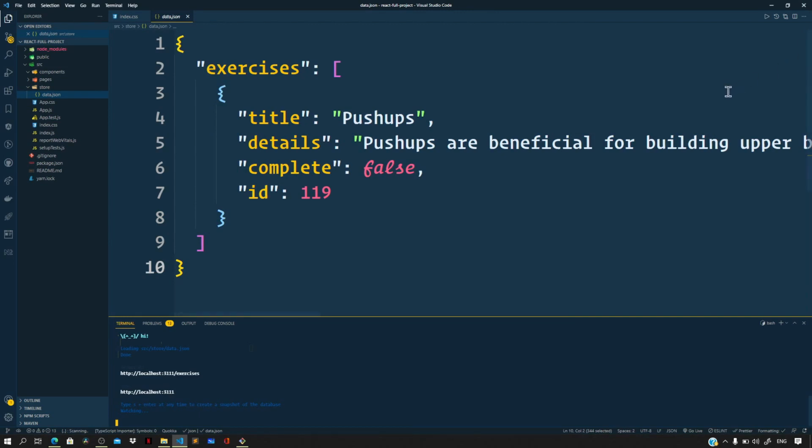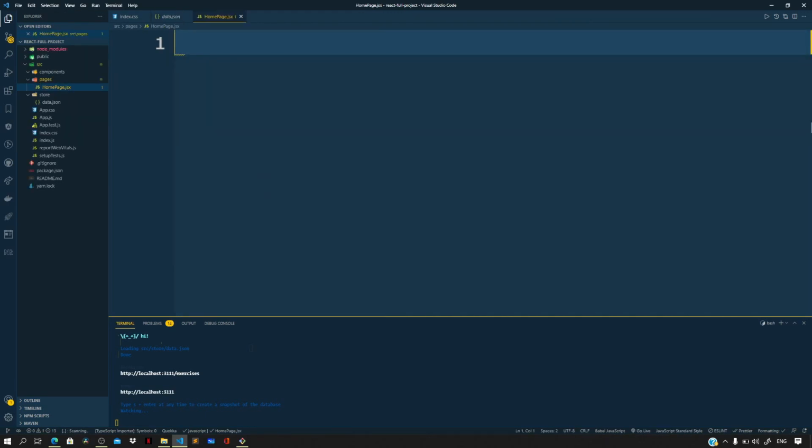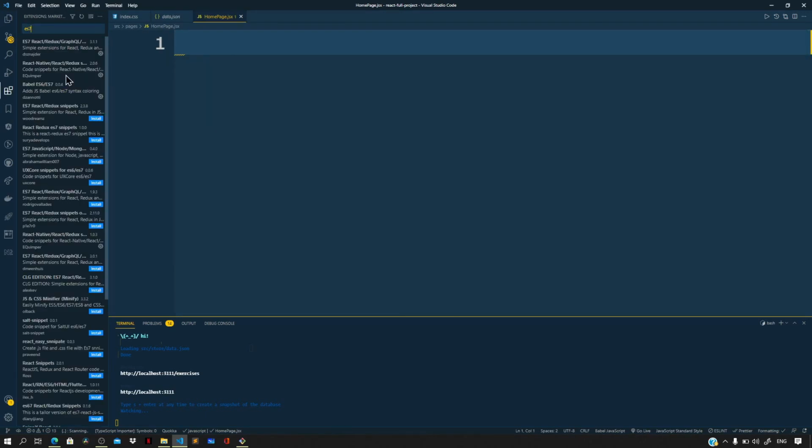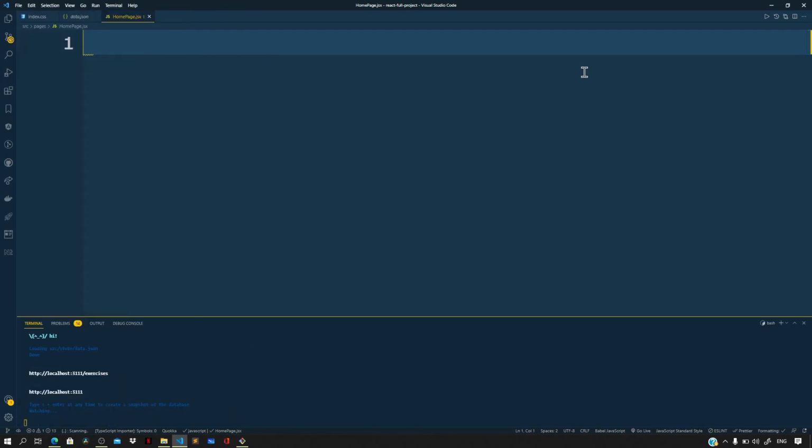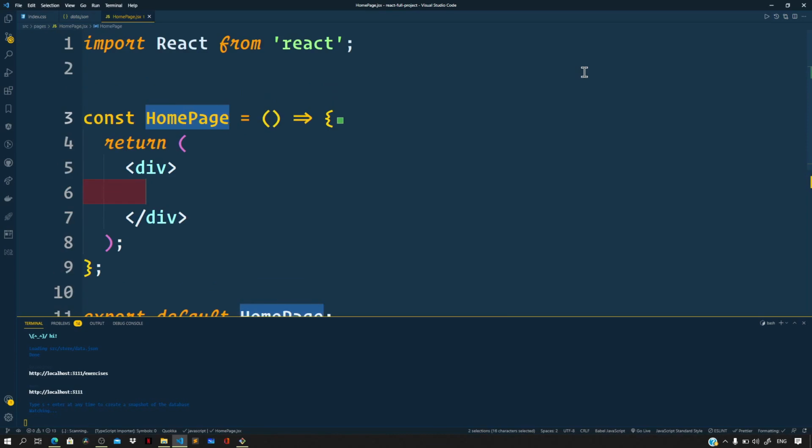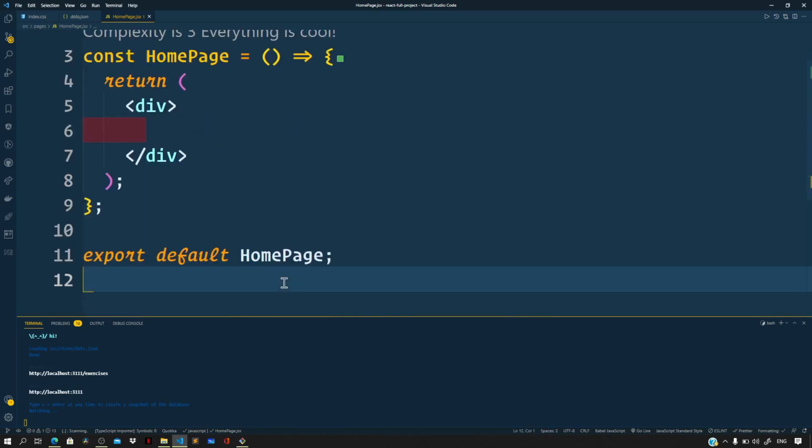Now let us start with our home page component. So go right inside the pages folder and create a new file, homepage.jsx. So to scaffold a new component, I will be using this extension ES7 React Redux GraphQL React Native snippets to create my scaffolds for the components that I will be creating in this application. Now once you have installed the VS Code extension, type RSC and press tab, and this gives you a functional component. So it first imports React from React and then it gives a boilerplate code for our functional component which returns some JSX. And down here we are exporting the homepage component as a default.